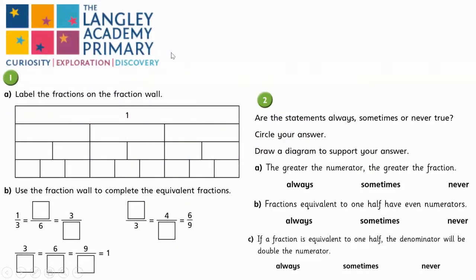And here we have our questions for this lesson. First off, I've given you a fraction wall, but haven't labelled all the fractions in it. So your first job is to label those fractions, thinking about how many there are in each. Then using that fraction wall, you can answer these questions. I've also put some questions in here which relate to our knowledge of fractions. See what you can come up with in these fractions and see if you can draw a diagram to support your answer. Have a go, see what you can do, and I'll see you in the next video.